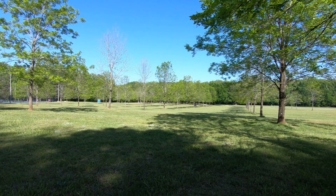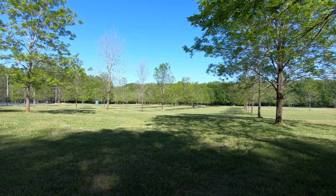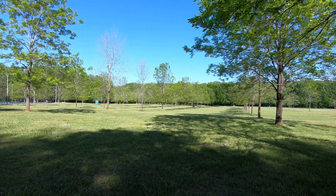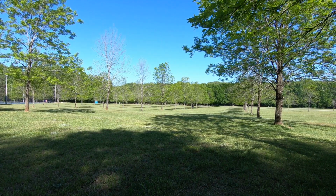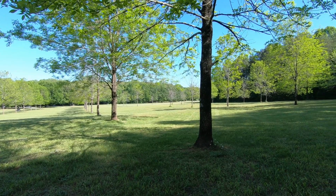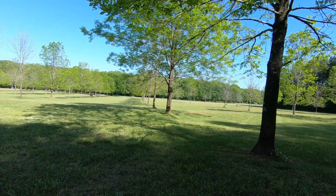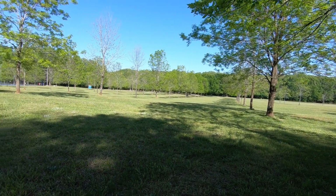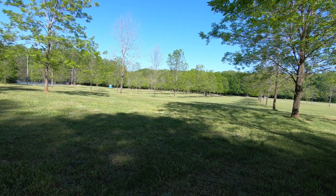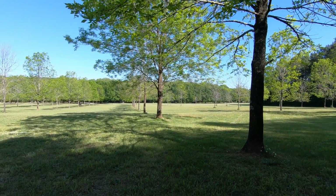With the extra $40, you get in the zoo, ride the train, carousel, gem mine, all that. You get into all the goodies they have here with that extra $40, and have yourself a snack at the snack bar, and just have some fun out here. Dan Nicholas Park, you could easily stay out here a week and find something to do. They even allow you to fish out here.